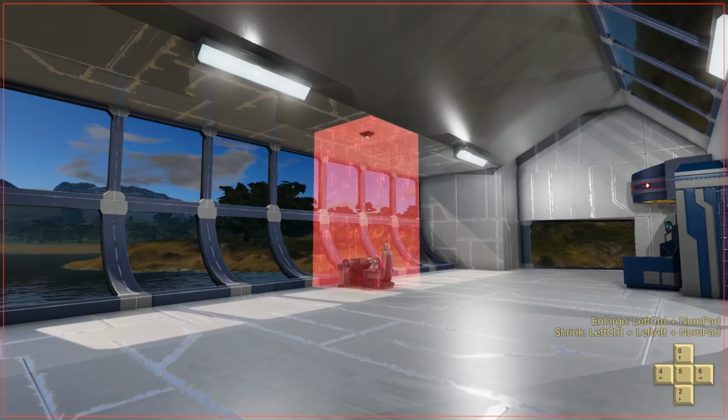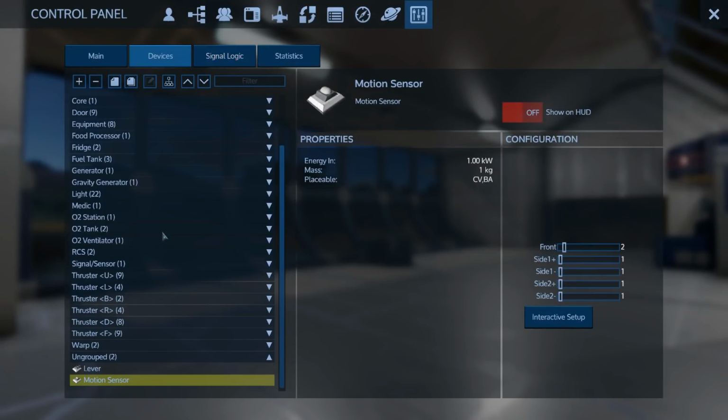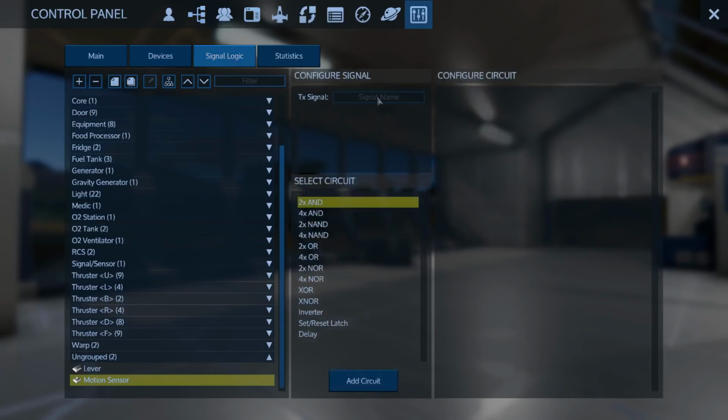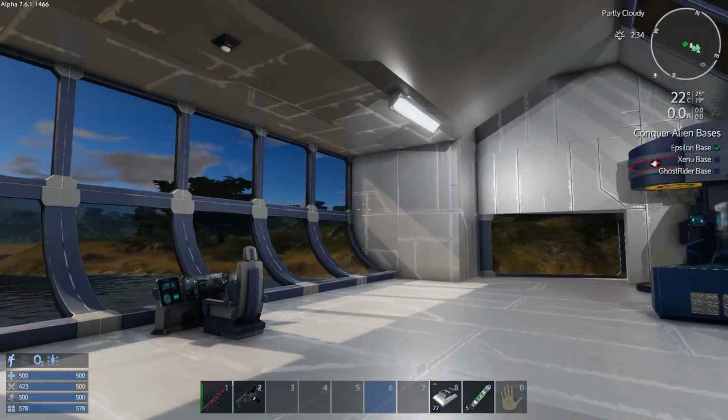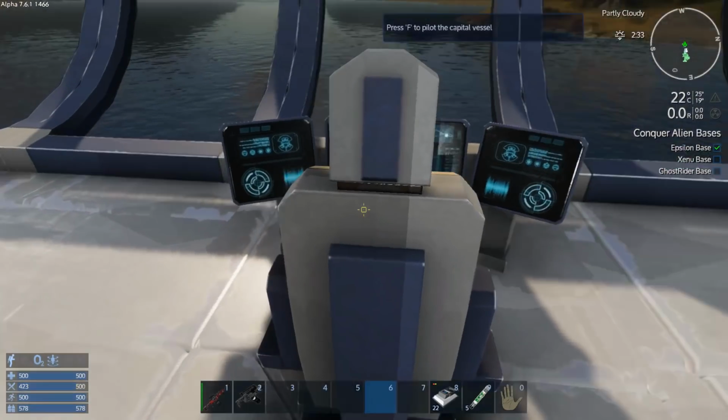So that should just see me when I'm in that area, right? So I'm going to hit escape and we're going to say that, let's see, signal logic. This is going to send flight seat. Works for me. And for now, I should be able to hear. You can hear it, right?